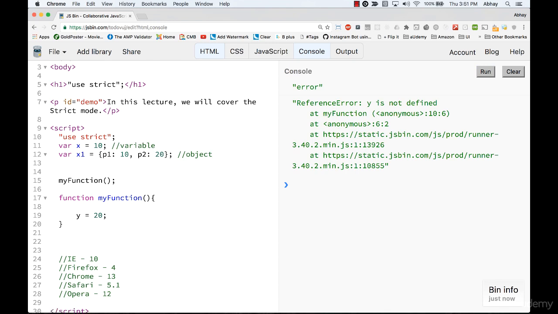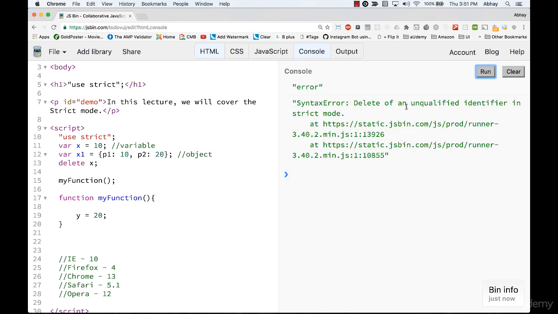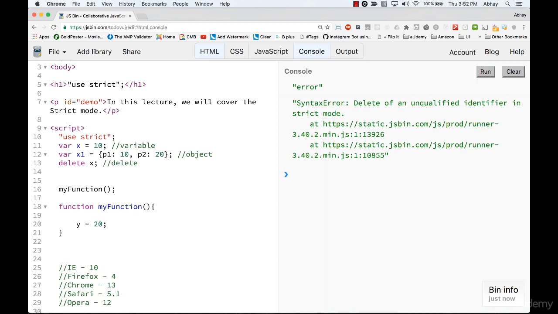When you try to delete, let's say you do a delete of x. In this scenario also, it will not allow you to delete x. It will say delete of an unqualified identifier in strict mode. In strict mode, you cannot delete a variable. So that will give you a problem. Even if you do the same thing when you try to delete a function, that should be a problem.